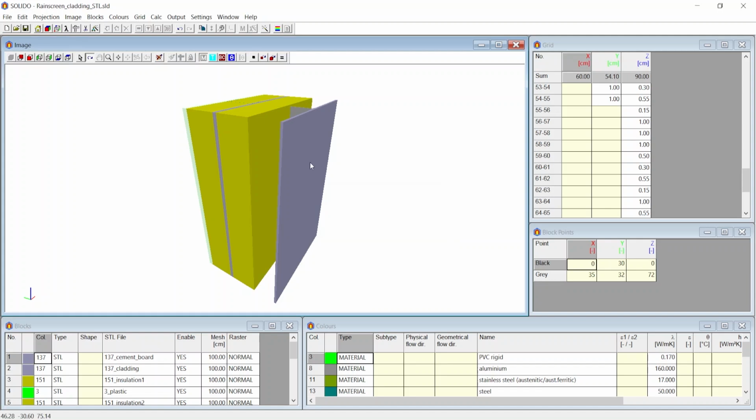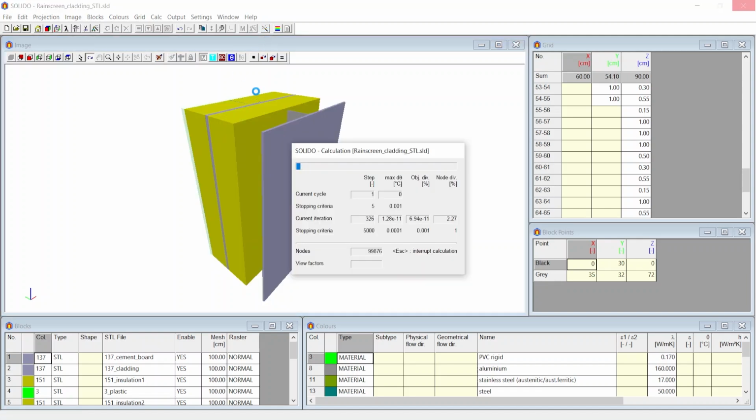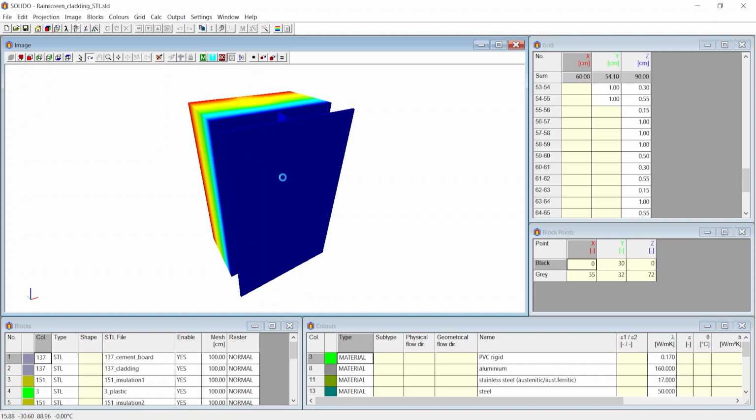You now click on the Calculate system to run the analysis. Once the calculation is complete, you can visualize the resulting temperature gradient. We can run the calculation immediately after the grid mesh required for calculation is generated. It's not necessary to manually go through Fill Block, Fill Grid and Fit Grid, as Calculate system will automatically perform these operations one after another to run the analysis. However, it would be advisable to perform these 3 steps manually as you can visualize the output at each stage and identify if there are any errors in the geometry.